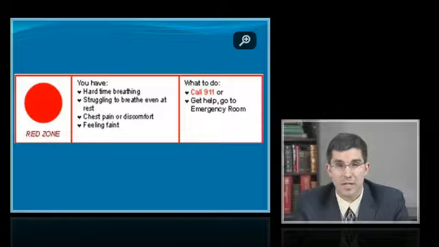So Mr. D is most definitely in the red zone. He's having symptoms even at rest. He's gained a lot of weight. And if you think about what's probably going on with him, he has a low-grade temperature. So most likely he's developed some type of infection. And infections are a very common way for patients who are stable with heart failure to get tipped over into acute heart failure.